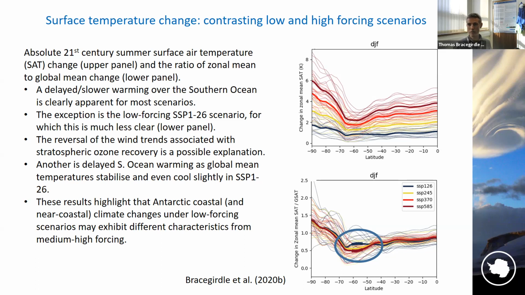One approach sometimes used to look at climate changes across the planet is this sort of scaling factor, where you assume that the pattern of change is the same at different levels of global warming across the planet. But for these low emission scenarios, it's less clear that applies because you have other factors dominating. So I think that the real message here is that in lower emission scenarios, things can behave quite differently qualitatively. That's the main message.